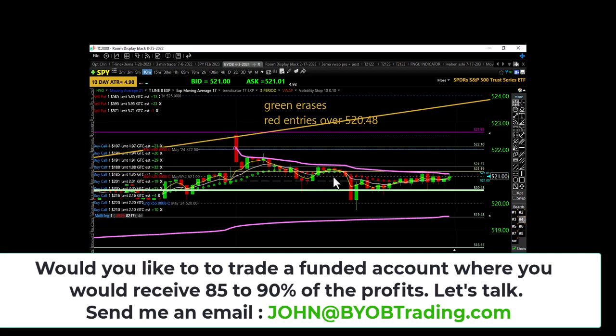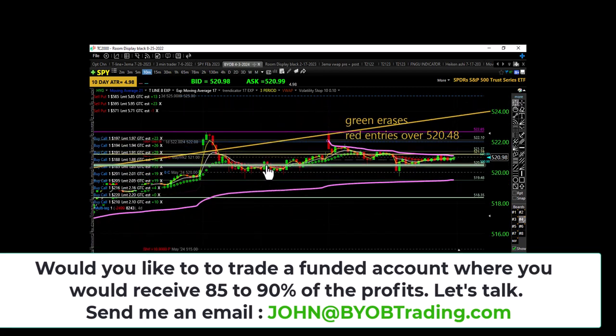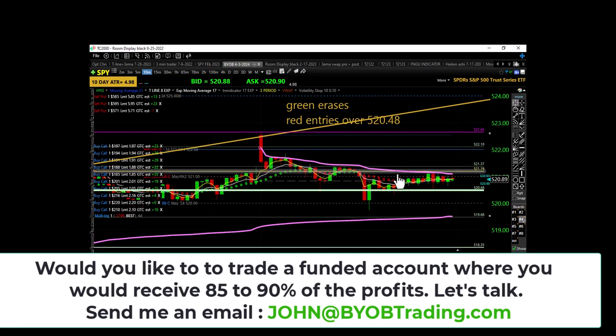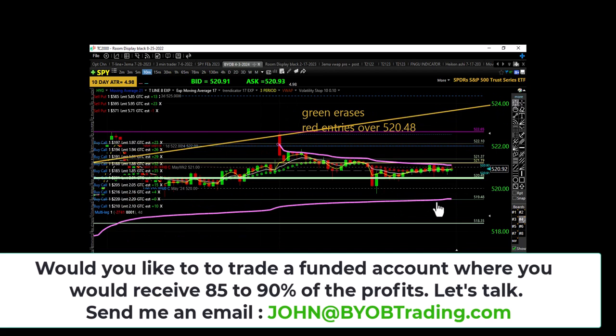So we just kind of melted right into just over yesterday's consolidation. So just a little bit higher consolidation, which is bullish. This is a bear flag. But the consolidation on top of Friday's consolidations, that's considered bullish in my eyes. We couldn't get back up over the first candle anchored VWAP, so that was the struggle today. Couldn't get going there. So again, pivot for tomorrow is going to be the same, 520.48.